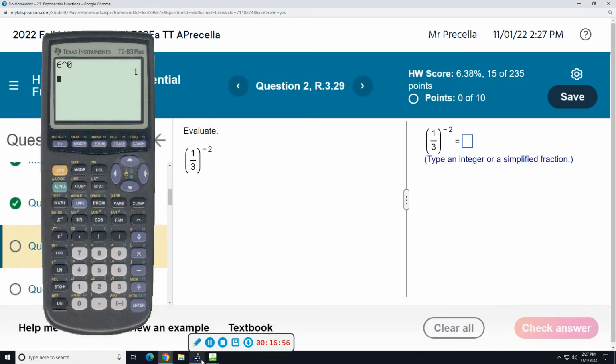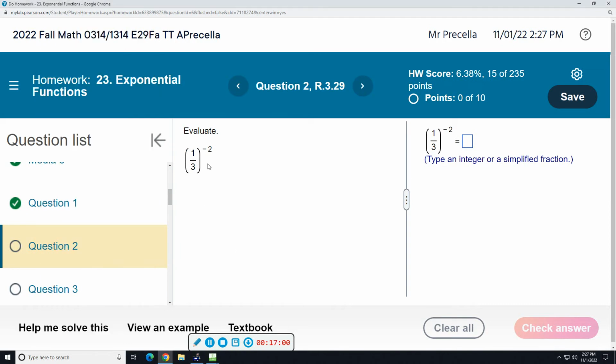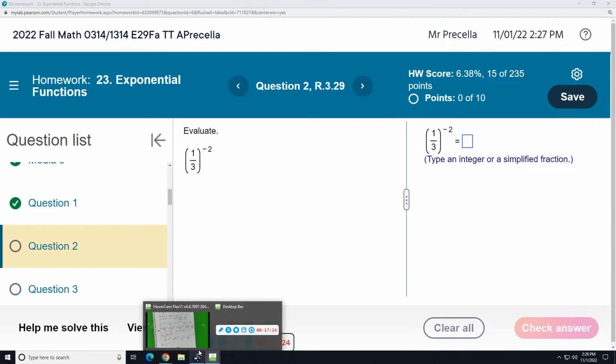But it can't all be that easy, so let's see about problem 2. So we're now working problem 2 in the homework. So that would be 3 squared, which is 9. Okay, you've got the hang of that. I've written down the problem.